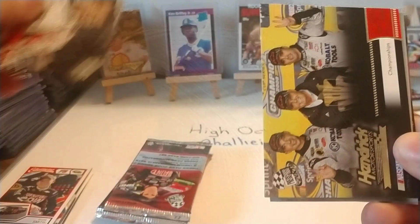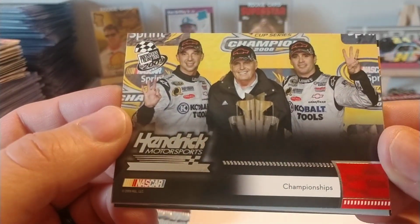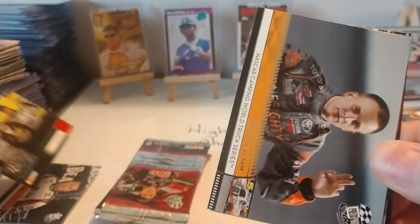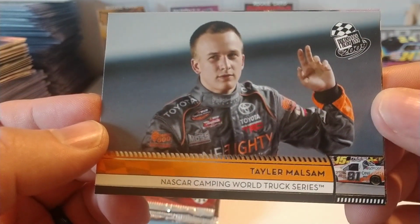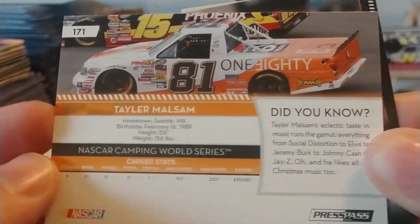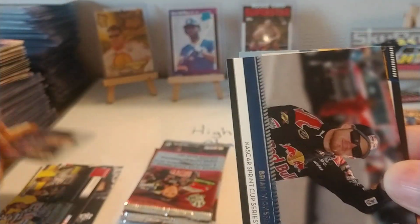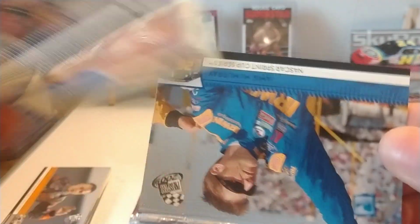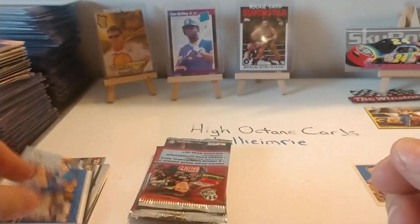We have, excuse me, Robbie Gordon. There you have Chad Knaus, Rick Hendrick, and Jimmy Johnson. We have here Taylor Malson. I think he may have been one of the Kyle Busch Motorsports developmental drivers at one time. But there is a little bit of information about Taylor. If I said Tyler, I apologize. It's Taylor Malson. Brian Vickers, of course, Brian during his Red Bull days. Mark Martin bailed out on us there for just a split second. And a blue parallel Jamie McMurray.